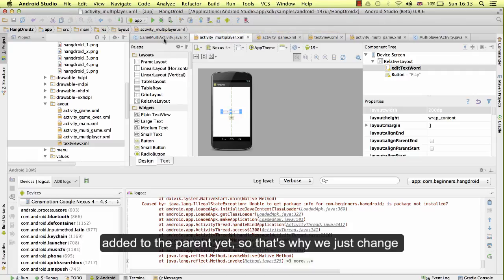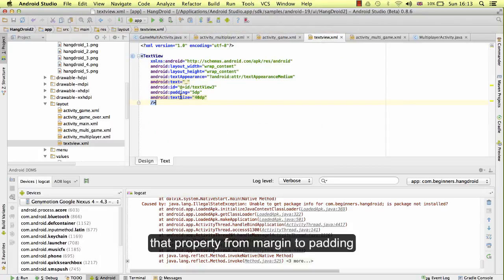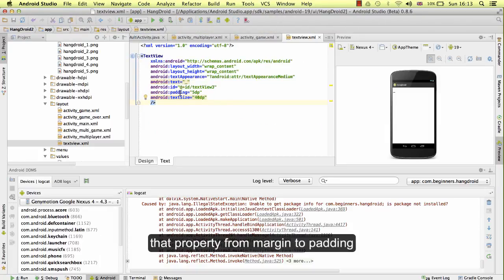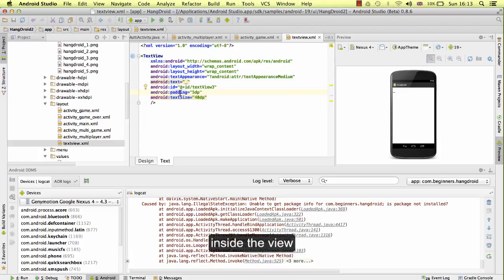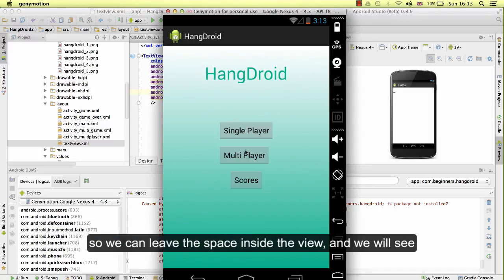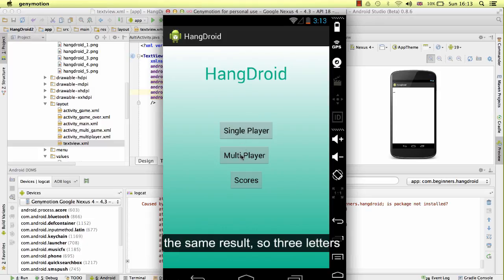So that's why we just change that property from margin to padding, which, remember, leaves one space inside the view.